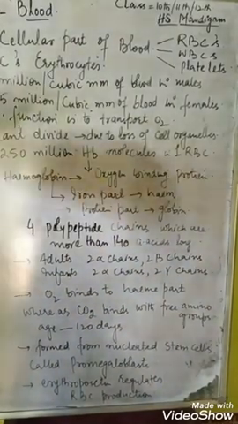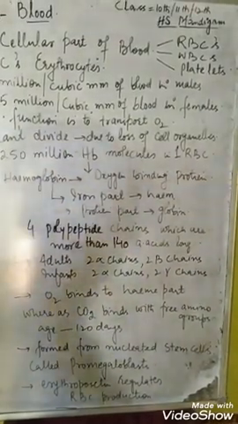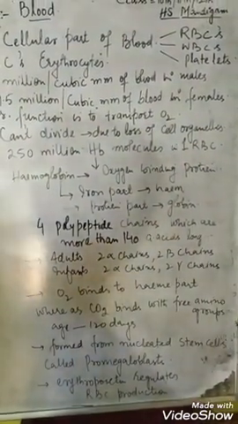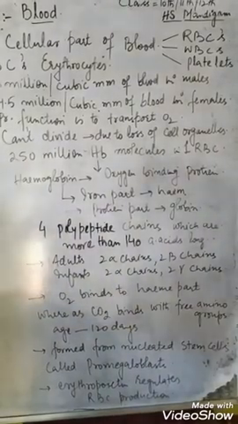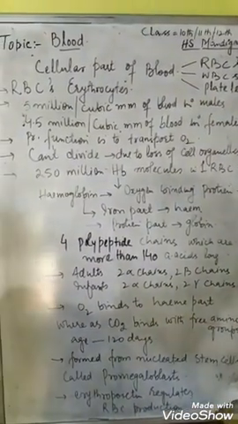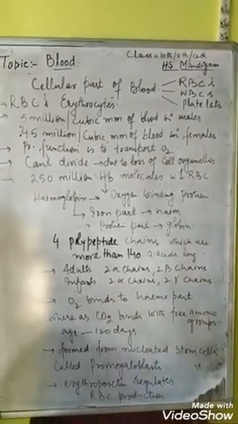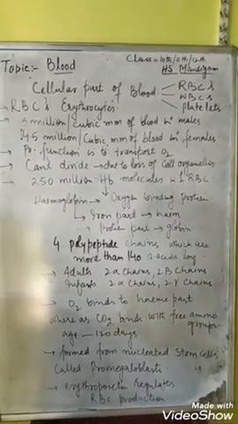Now the age of these RBCs, coming back towards the RBCs, is around 120 days. After 120 days, they get very old, and they are buried in the spleen or in the liver, and they are even engulfed by the macrophages in our body. Macrophages are cells present in our body.